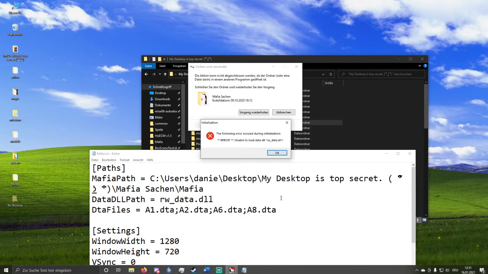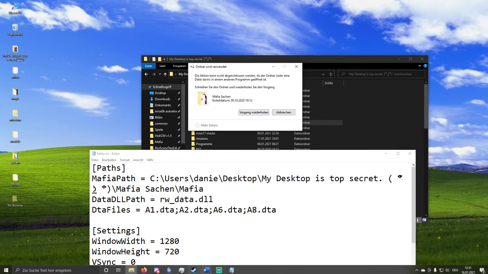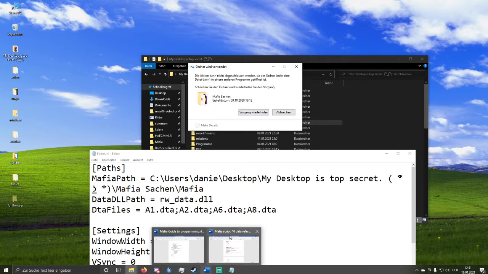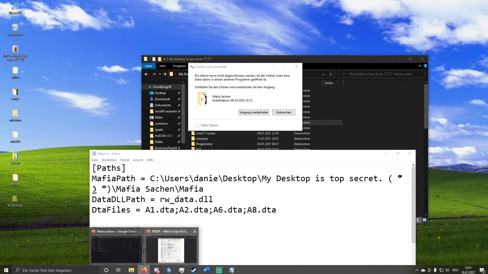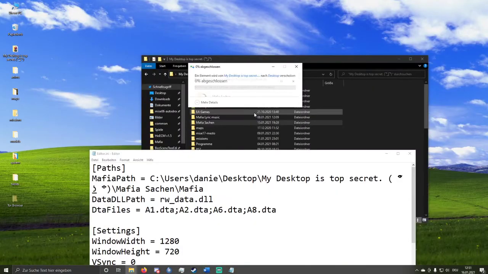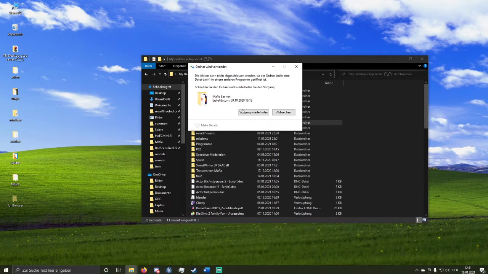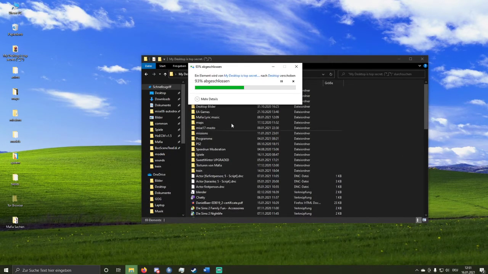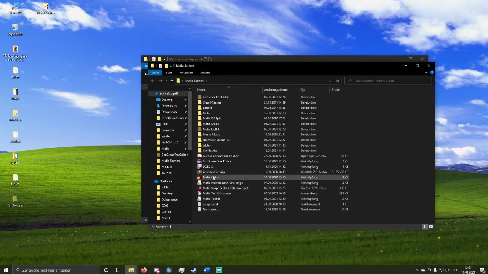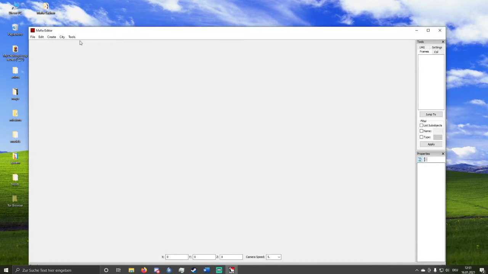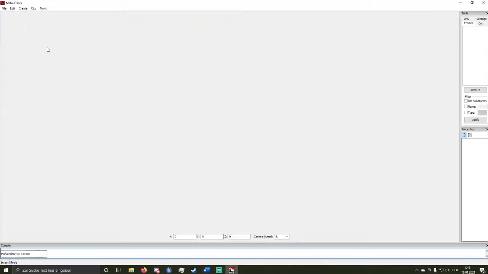That's because your desktop is top secret. Yeah, it is. And I still have something open. What? Oh yeah, I've got the data reference open. That's why. Still, what do I have open? Oh yeah, that editor.ini. I've got it in my face when I open it. Okay, wow, that's quite an achievement. Now it works. See, so you got this window. Yep. Got it.